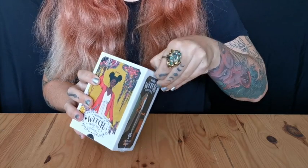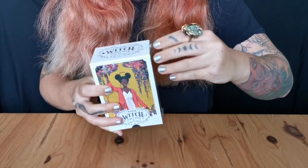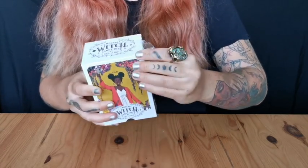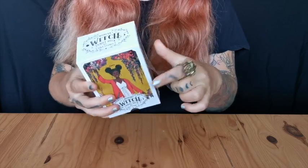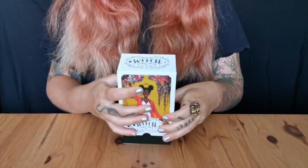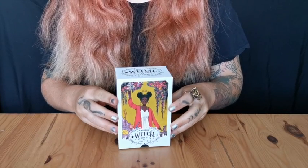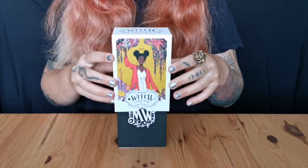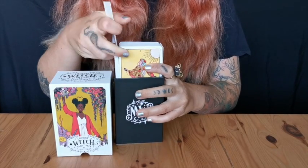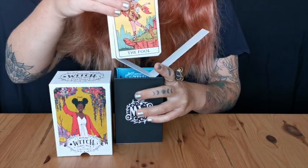Let's start unpacking this lovely tarot deck. As you can see it's all wrapped up with its plastic cover still on the outside, so this is a real unboxing — I waited for you people. Here we go — the plastic slides off, and there's a little contraption here to help us take the tarot cards out easier.